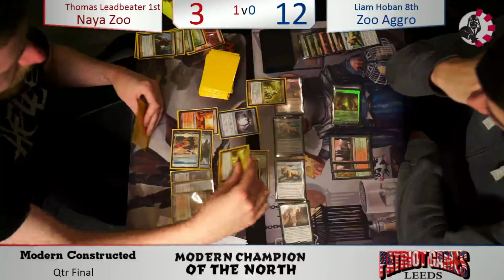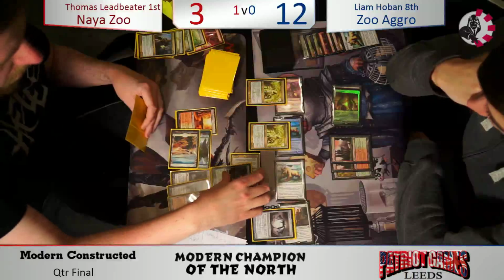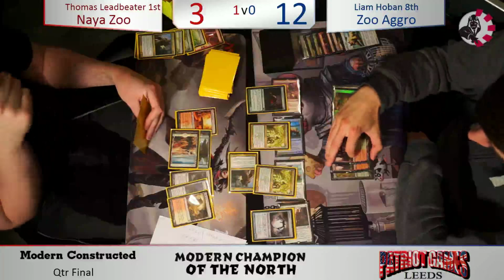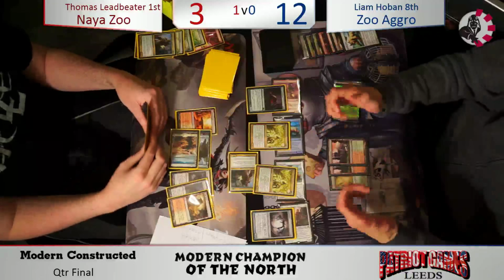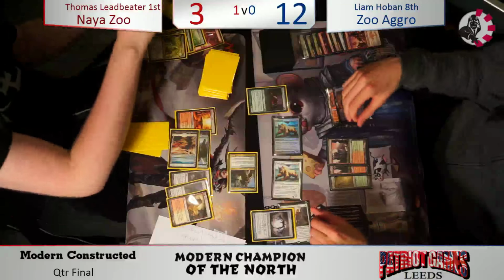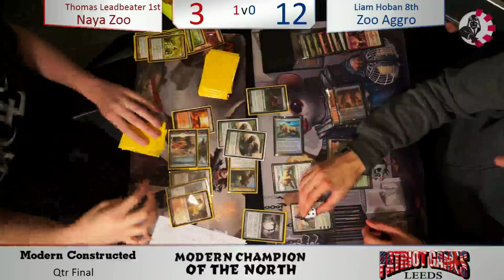So these Voice tokens are going to be quite large. Yes. Hoban's going to need to follow this up somehow. So Leadbeater's going to get 2 Voice tokens out of the deal. But Hoban is now facing lethal damage. But he's going to transform his Gideon into Gideon, and he can attack one of his creatures and make it indestructible.